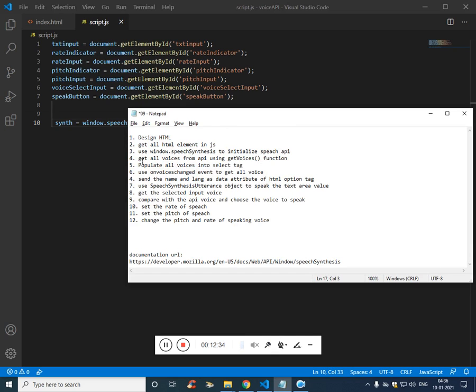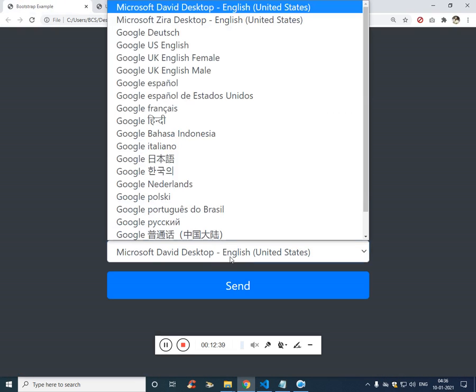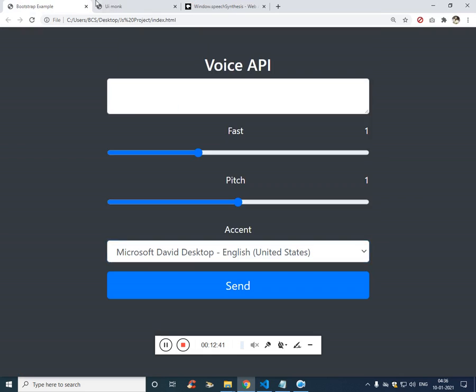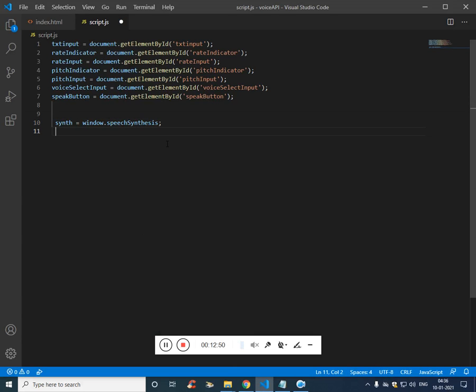The second thing is we need to get all the voices from this API. If you see, these are the voices. We need to get this. So to get it, we have a function called getVoices, which we will call on this synth and store into a variable called allVoices. So we will get all the voices in this variable.